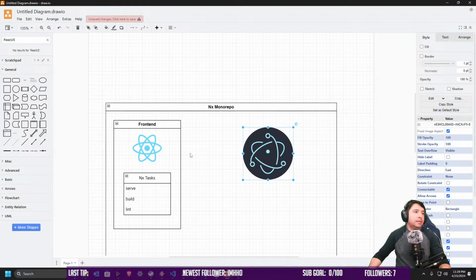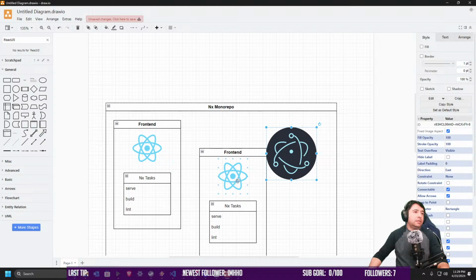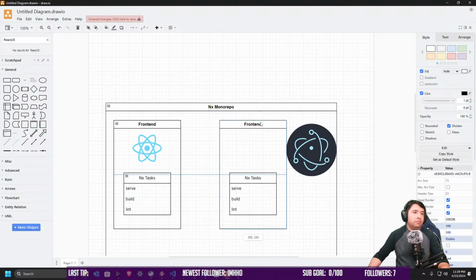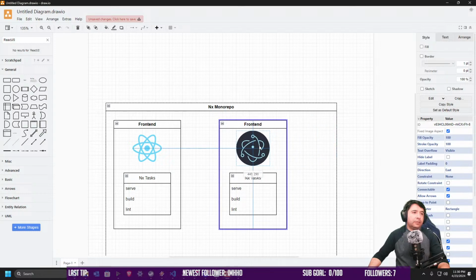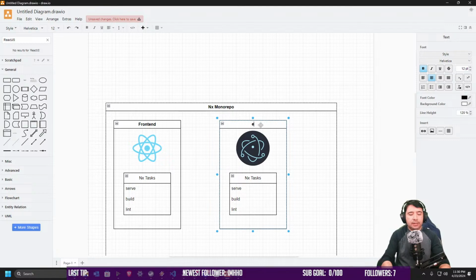And let me duplicate this thing. So this is the Electron part of the application, or the Electron part of the project. Okay, so this is the Electron app.